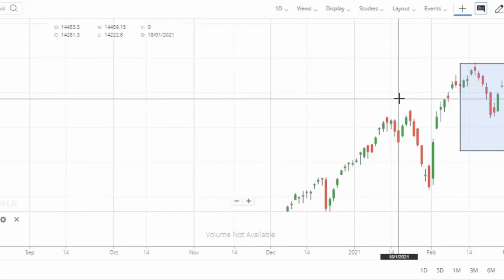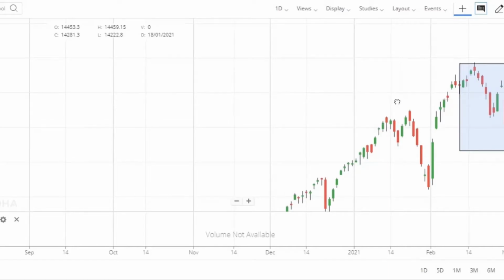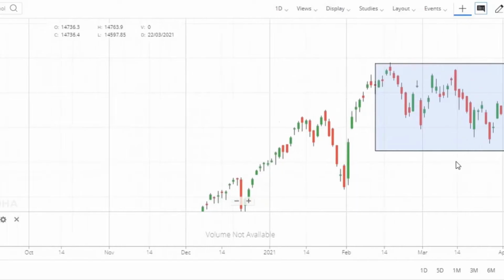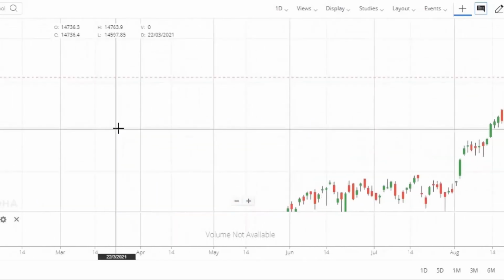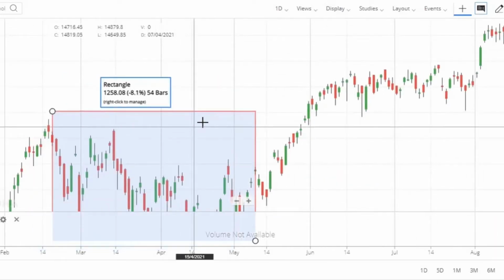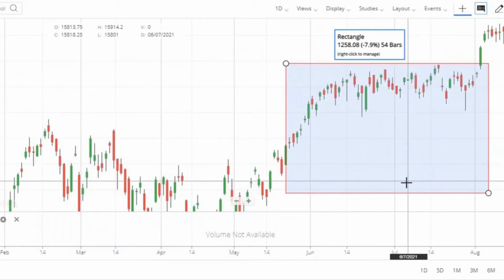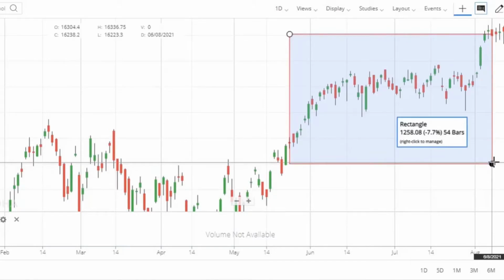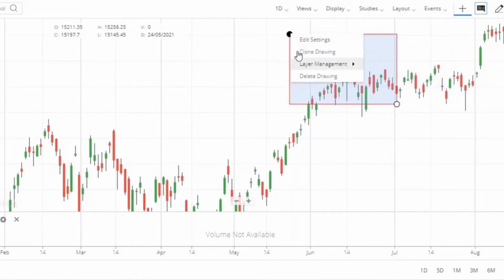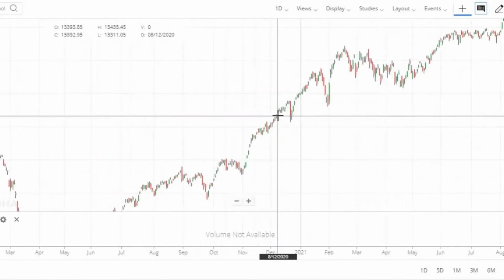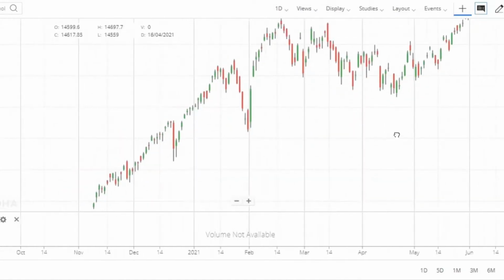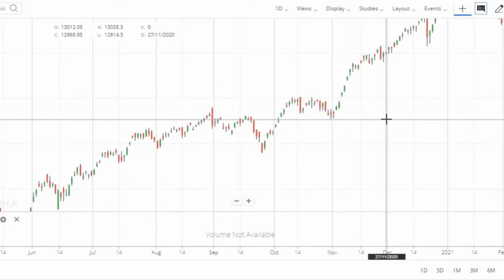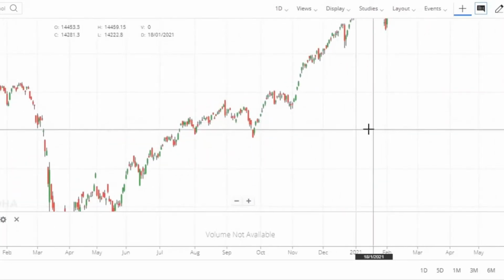Once it is in a sideways range, it usually takes some time to display to us that yes, it is in a sideways range. So it will take some time for you to understand whether the market is in a sideways range or in a trending mode. To be honest, when it's trending, it is easy to plot all this, because when it's trending, it usually does not spend more than a week at any given point. Like, as you can see, it hardly spends any more than 5 to 6 days anyway.